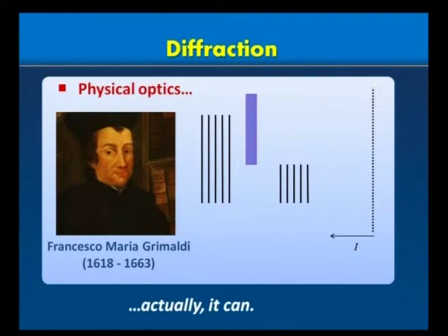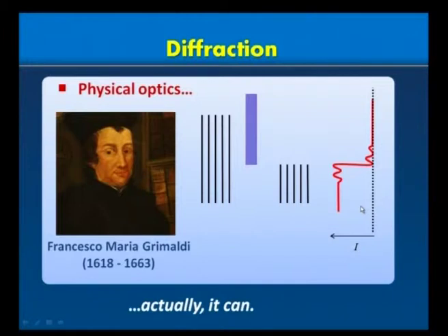It was first observed by the Italian physicist Francesco Maria Grimaldi, who lived from 1618 to 1663. He showed that light actually bends, it turns around obstacles. So you have an obstacle here, similar to what I showed earlier. In this region, the intensity should be 0, right? You measure the intensity, and this is 0, because you have an obstacle here. Here it should be completely bright.